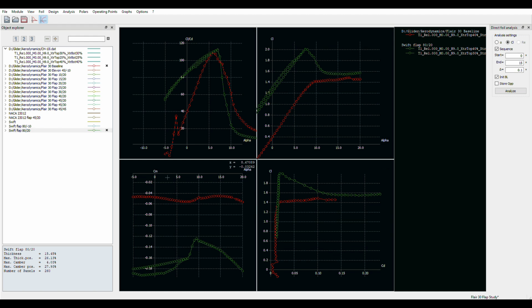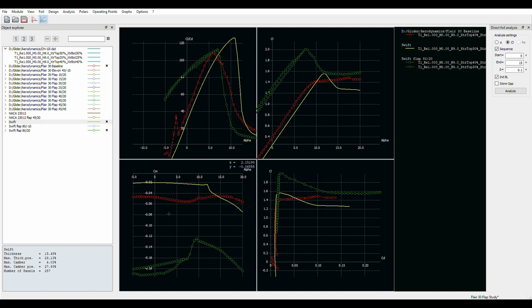And look, here's the Swift airfoil. I'll turn the no flap one on. So there's no flap and flap on the Swift airfoil, and they're going from a little less than 1.6 maximum CL, I'm on the lower right graph, all the way up to here, which is 2. So they're going from less than 1.6 all the way up to 2 for almost no additional drag. And that's because they're hinged at 20% instead of 45% or 50%. So hinging way far forward on any airfoil is a bad idea because it ruins your performance. And as you're going to see here in a moment, it causes other problems.